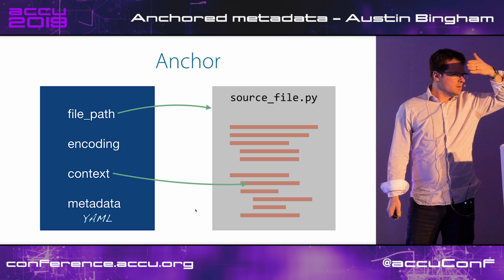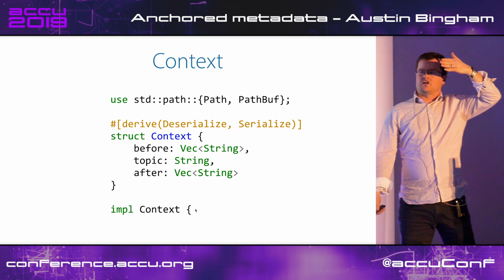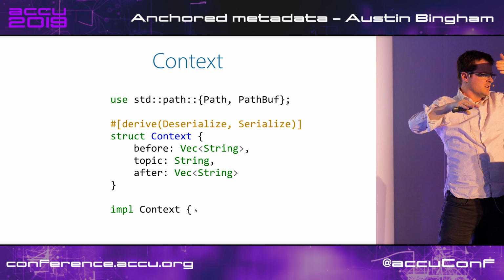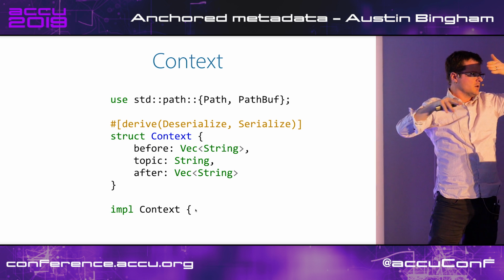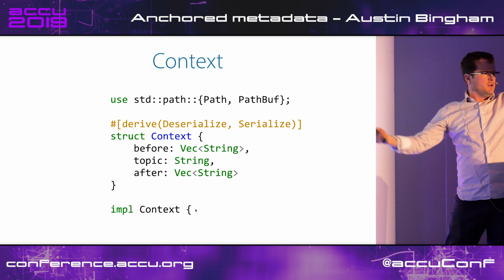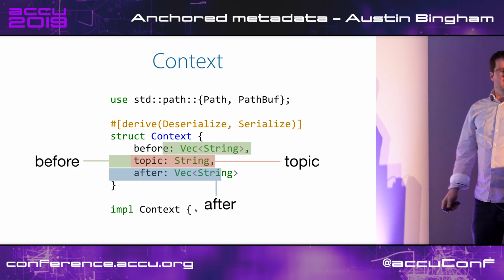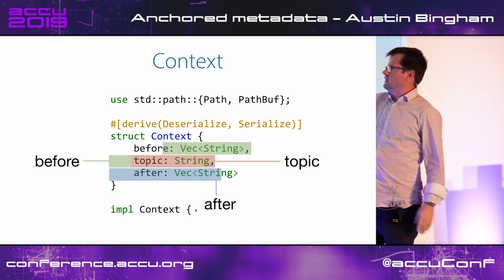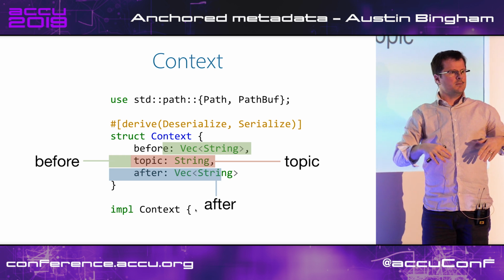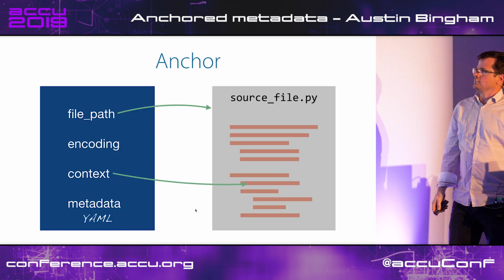Yes? Oh, it would, yeah, so this is an older version of the data structure. It used to be that we kept a number of lines of context, but now that's been changed to just a number of characters. Yeah, sorry, I realize this is a confusing slide after trying to present it for the first time. So I will fix that. His point is that after and before used to be a list of strings because we specified width as the number of lines to keep, but now we specify the number of characters, and they're just simple strings.